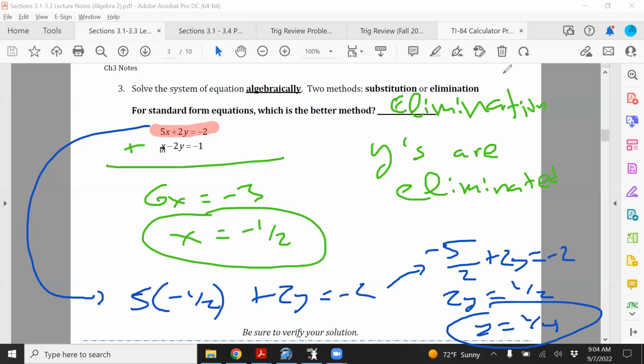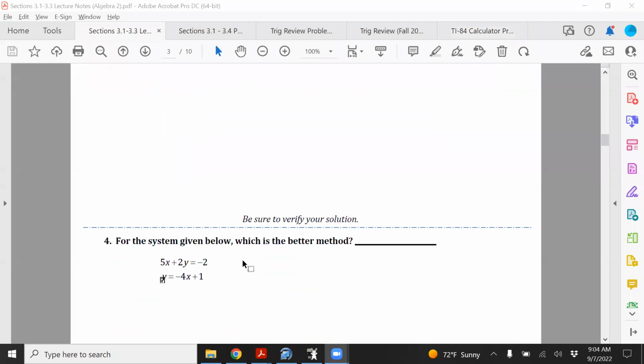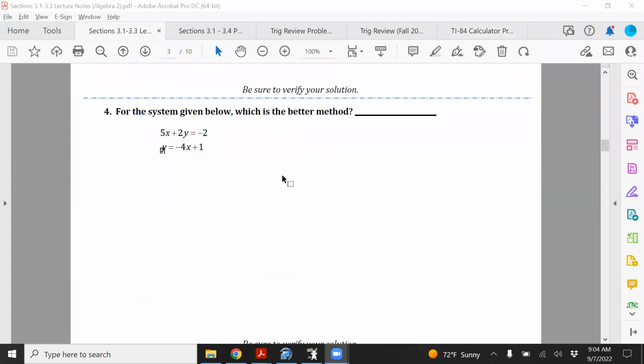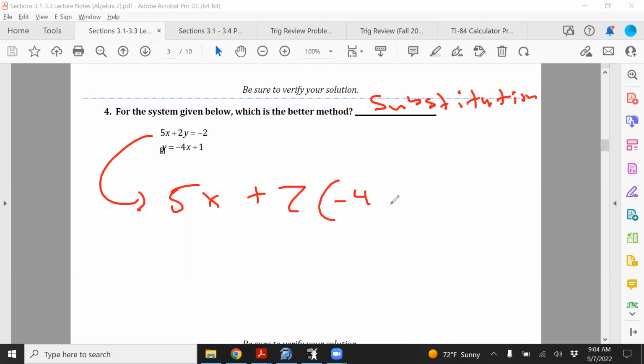What's the other technique you can use too? Yeah, substitution. Now in this case, probably substitution is a little better because y is isolated. If you want to do elimination, go ahead, but you'd have to get everything on one side. I mean, when I say everything, all the variables on one side, the constants on the other side. But I'd probably do substitution. And from my experience, my students seem to like substitution better than elimination. I will say this, substitution is probably more foolproof.